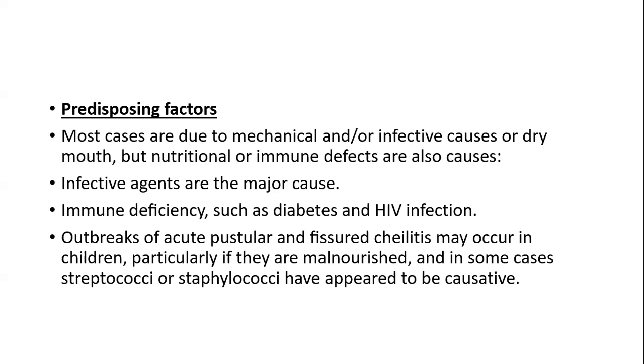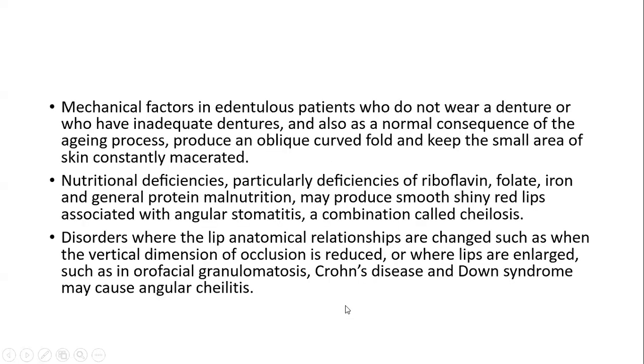Outbreaks of acute pustular and fissure cheilitis may occur in children, particularly if they are malnourished, and in some cases, streptococci and staphylococci are the causative agents, in addition to candidiasis. Mechanical factors in edentulous patients who do not wear dentures or those who have inadequate dentures is a normal consequence of the aging process, which produces deep oblique curves and folds, and hence this area remains constantly macerated.